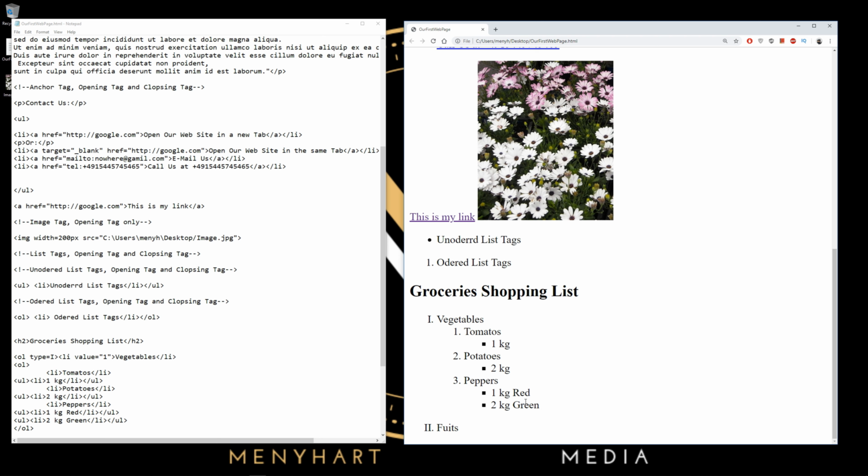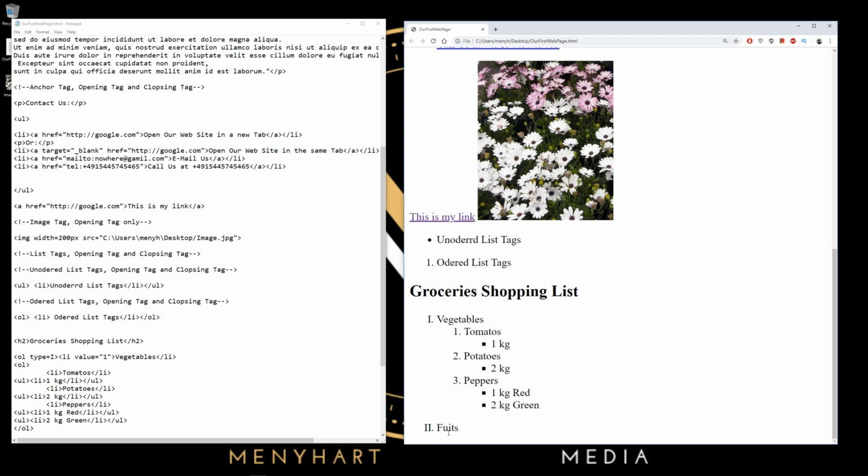So what did we learn today? That we can have ordered lists, unordered lists. So this is an ordered list. This is an unordered list. Lists can contain sublists, and we can assign attributes to the lists.